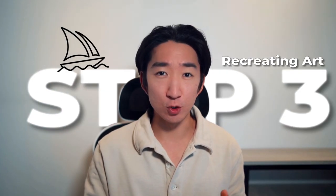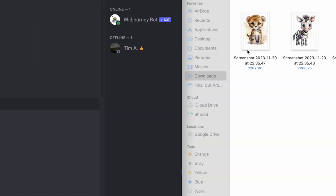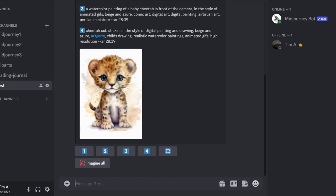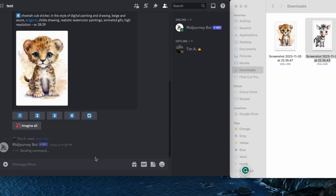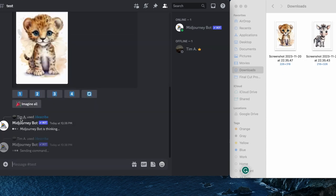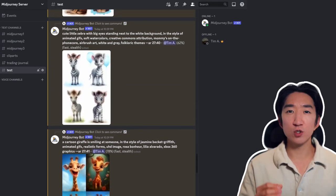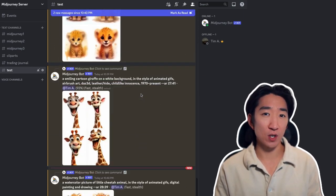In this case, we can see this clip art which has a lot of purchases, but it's hard to compete because it's too simple for anyone to create and the listing is already doing too well. So after you have chosen the listing to create, screenshot a couple of those clip arts. For this demonstration, I specifically use MidJourney. You want to type forward slash describe and drag and drop the screenshot of the clip art. MidJourney will come up with four variants of prompts to describe the image. Grab multiple screenshots so you can describe a couple more images and test which one is closest to the art style you're looking for. In this example, we're trying to create safari clip arts.